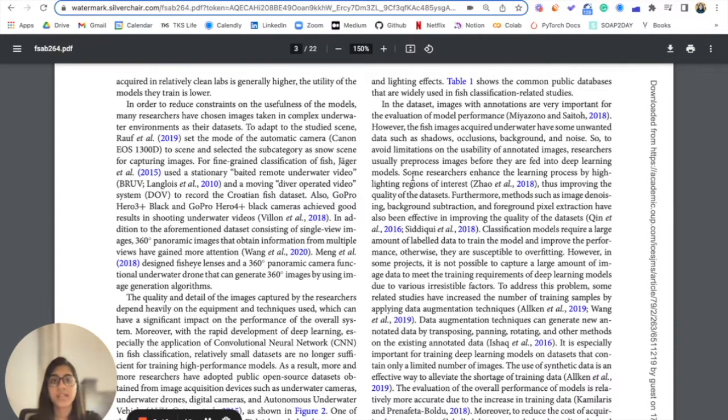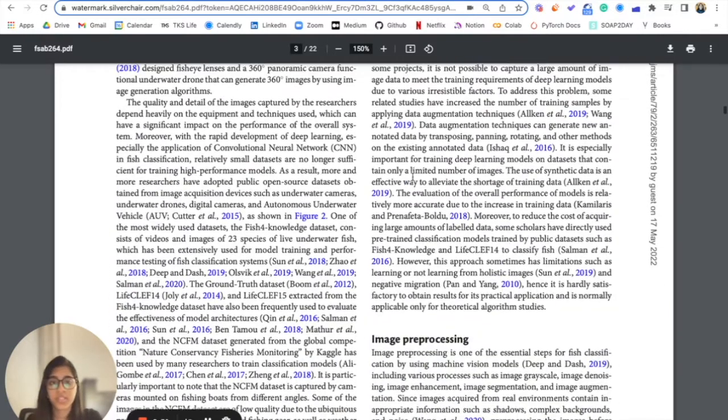Now, in a data set, as they're saying, images with annotations are so important because you need to evaluate the model performance, right? But there is a problem with the images, because even after they're acquired, there's the pre-processing step, and we'll talk about that in the next section.